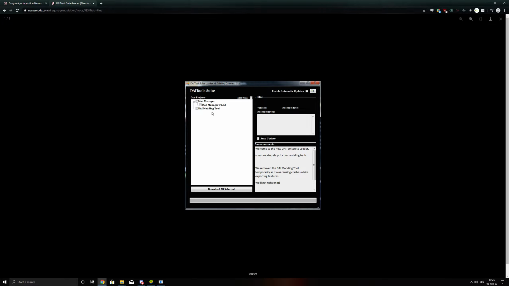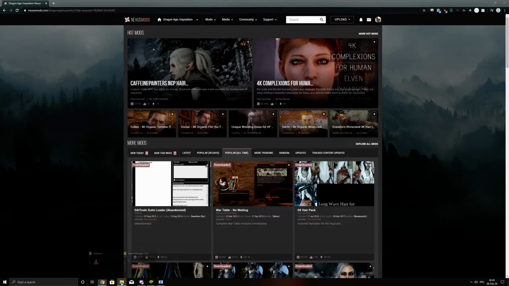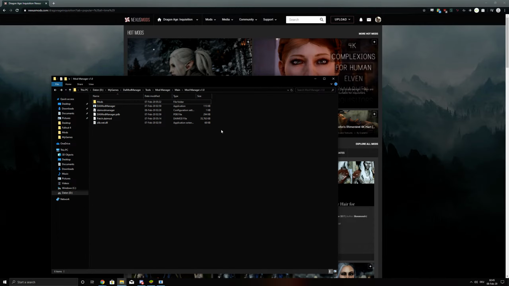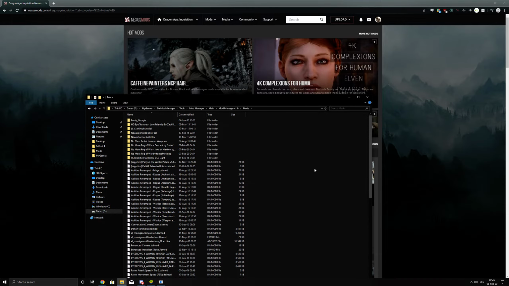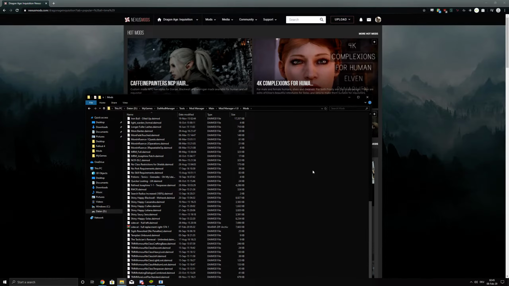Wherever you want basically, but I would say put it somewhere where you have some space, alright. Then you go wherever it's installed. Should be pretty simple, right? For me it's here, it's a little bit far, and then of course you have a mods folder where you put all your stuff in, alright. So this is, for example, a mod, right?